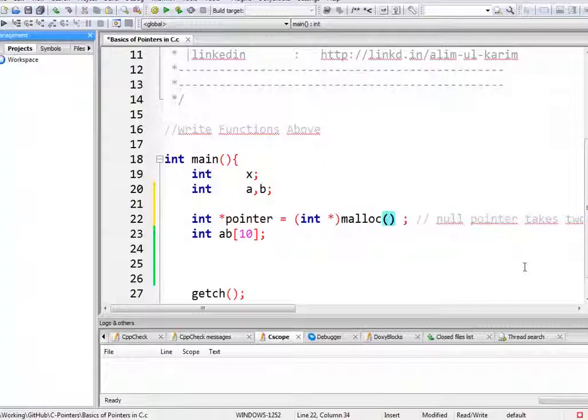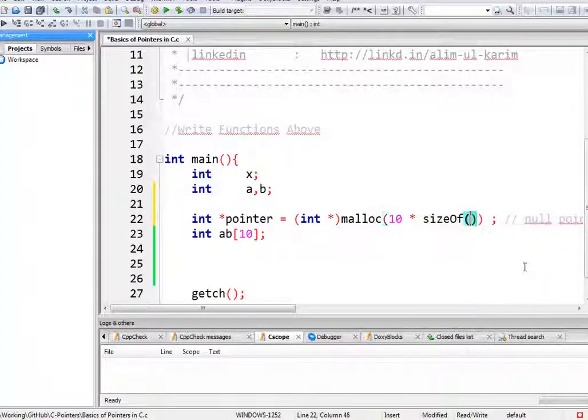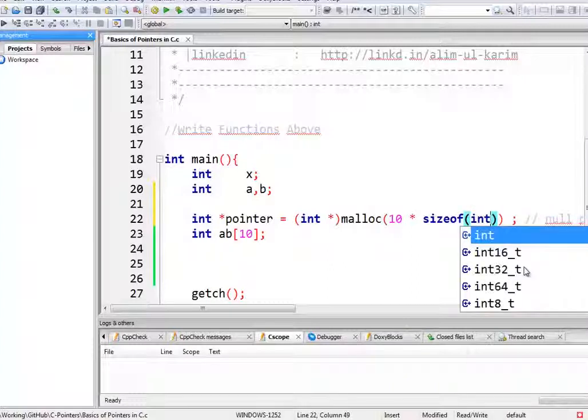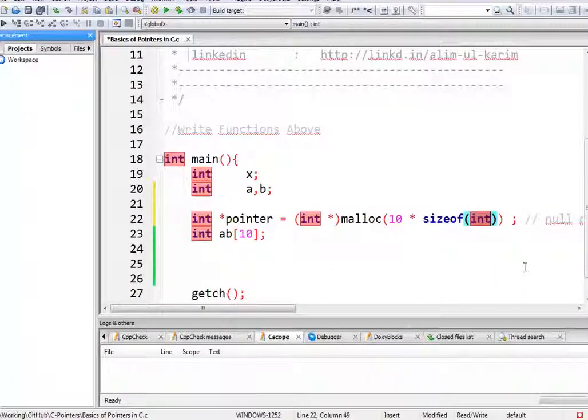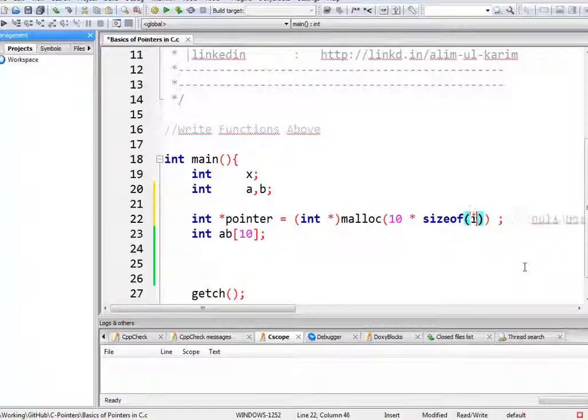So what I can do is, let's say 10 into, I know the size of int, but what you can do is use the sizeof operator and write your data type. No matter what data type it is, if you're looking for char, you just put char.